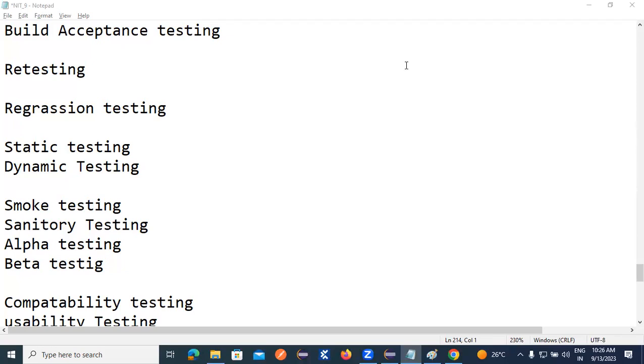Next step, before releasing it, we will validate the application in different operating systems. Why? Because I need to validate whether my application is properly working, whether it is compatible or not.